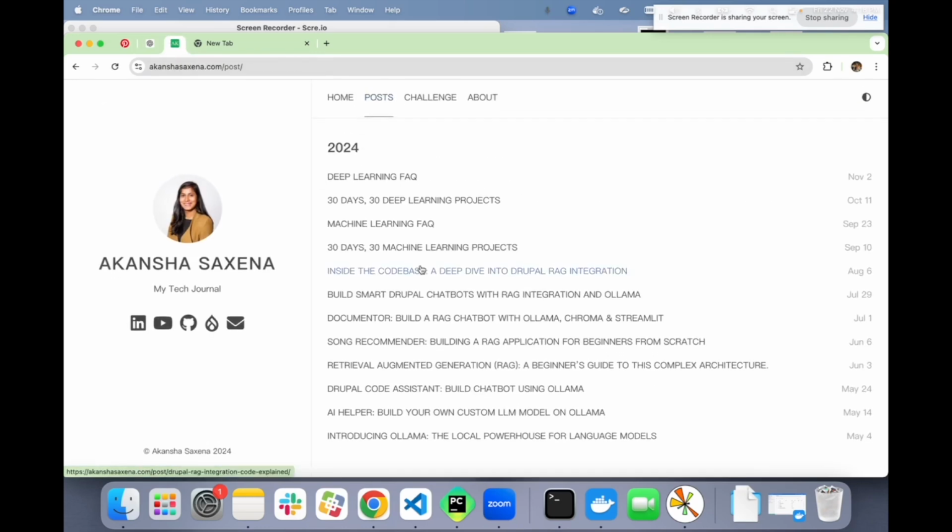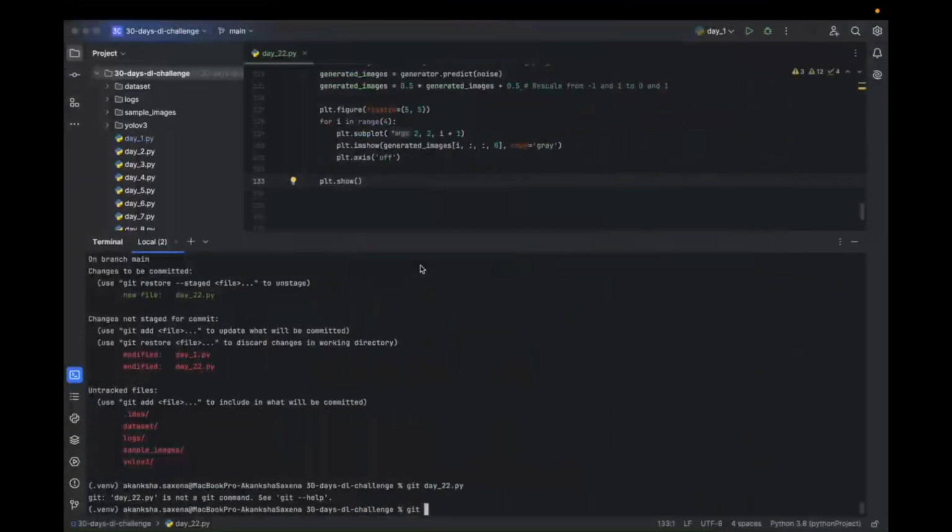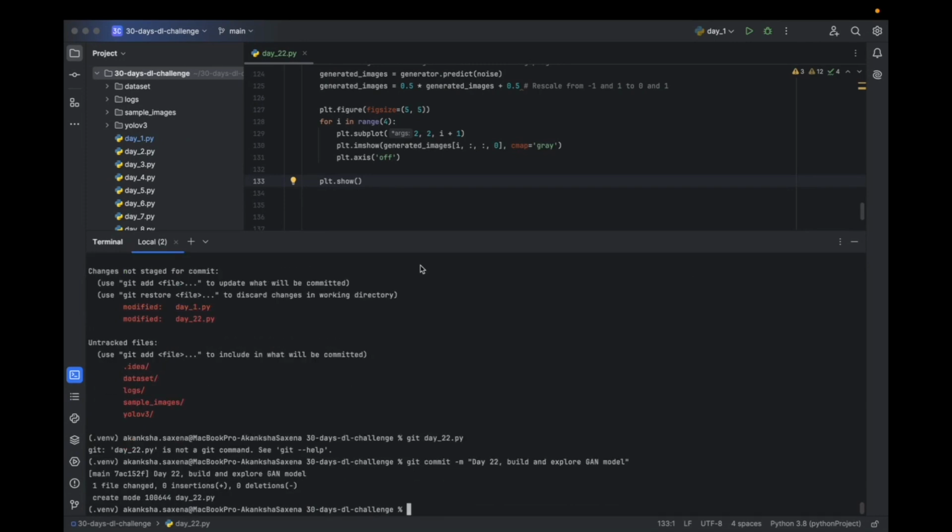Now if we come back, let me commit it first. Let me commit, add Day 22, build and explore GAN model.